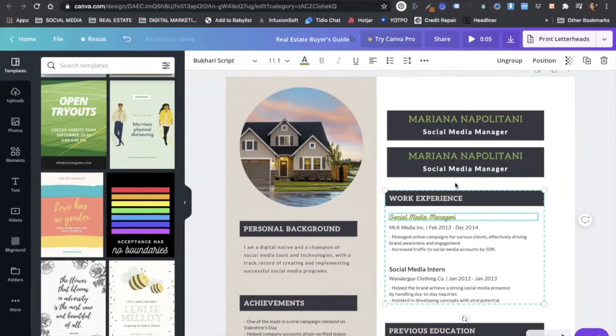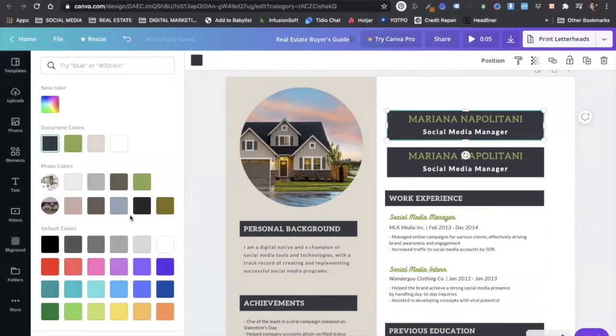Now when I have it selected, I'm going to click these ellipses and it's going to show me this paintbrush. So I'm going to click on this copy style, and then whatever I select or click on next is going to copy the style from that previous text box and paste it into this text box.